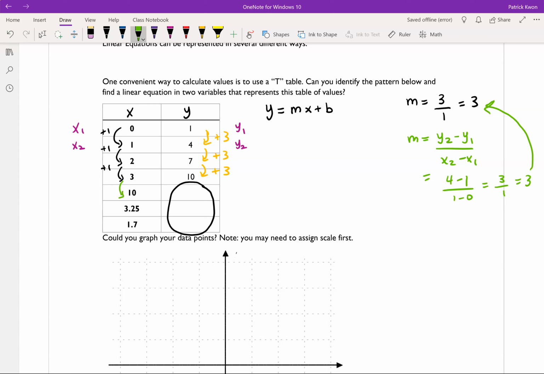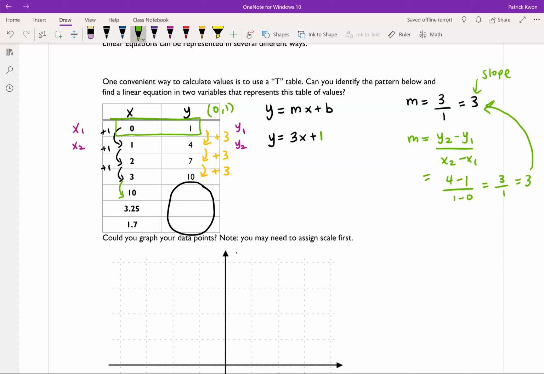And I really didn't do any math to figure that out in the beginning. Remember, slope is the constant rate of change. And so as we increment our x value by 1, our y value is being incremented by 3. So that's how I knew that this was our slope. So if I go back here, I'm going to have y equals 3x plus, and then here we have the ordered pair 0, 1. And so the y value in our y-intercept is 1, and so that's going to go here. And that's basically our b value.